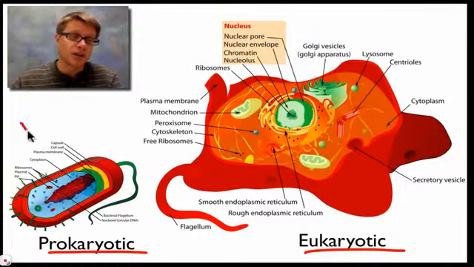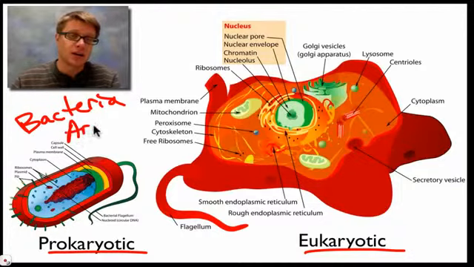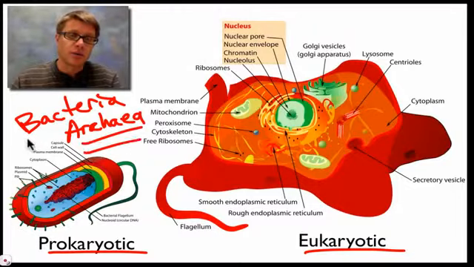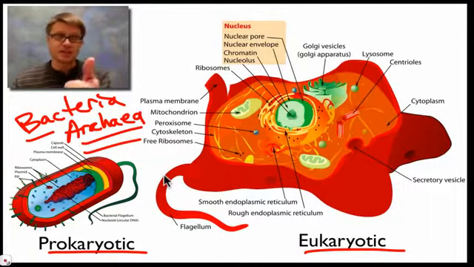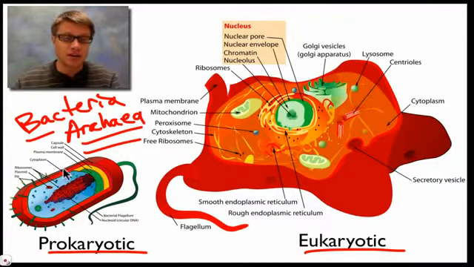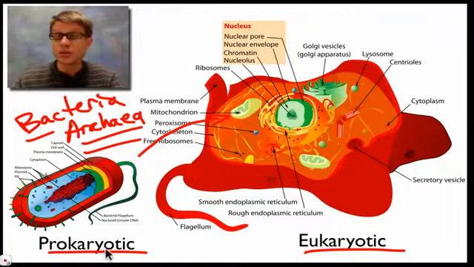What types of things are prokaryotic? Really only two things. Bacteria are going to be prokaryotic, and then the archaea, let me try to spell that correctly, are going to be prokaryotic. Eukaryotic are going to be things that you think of as alive, that aren't microscopic. Things like plants, animals, fungus, protists, things that are really, really large. And the scale is bad here because if I were to scale it right, the bacteria would be about the size of this mitochondria. So these are really, really small.